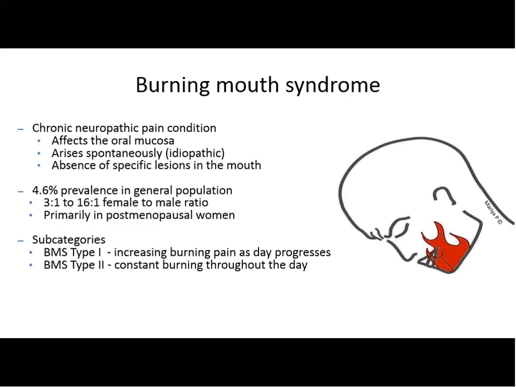That's alarming in a way, because when I first described this, I was describing a rare disorder. It definitely doesn't meet the criteria for a rare disorder. It's better described as an unusual disorder that's probably misdiagnosed. The name of the syndrome describes the symptoms quite well. It usually affects the tongue or hard palate or lips, but it can really be anywhere in the oral mucosa. And it's usually bilateral, and it does not follow a nerve distribution in any way.